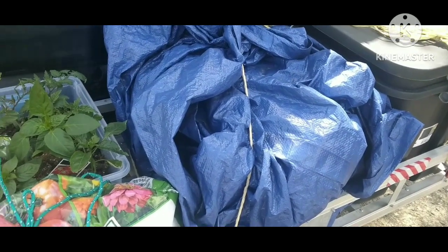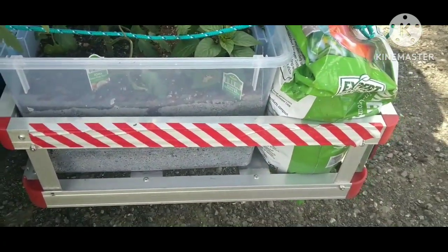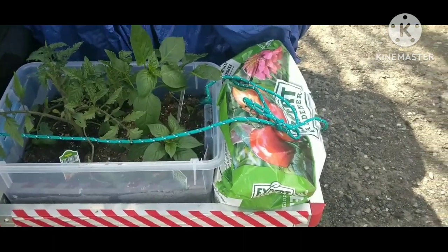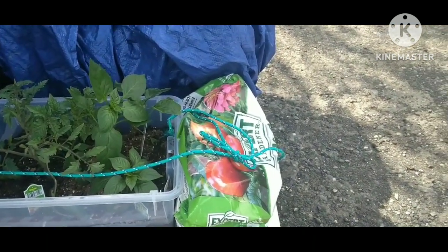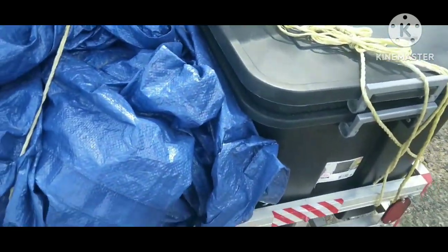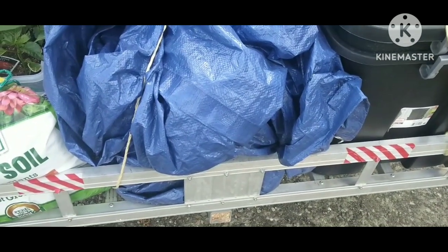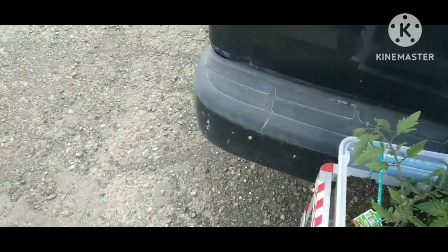I want to see how the pricing goes and figure out if it was worth planting. I wanted to do a correction and separate these things out, or maybe see the size of the tote — what do you think? Maybe I should put some more dirt in this one. Anyway, I'm working on a garden. I want this whole back to be a garden. I wanted a blackberry plant too, but I'm not sure I can do it. Any suggestions would be very, very helpful.